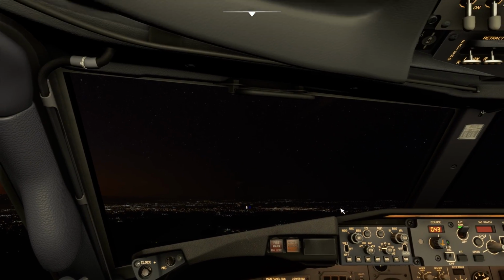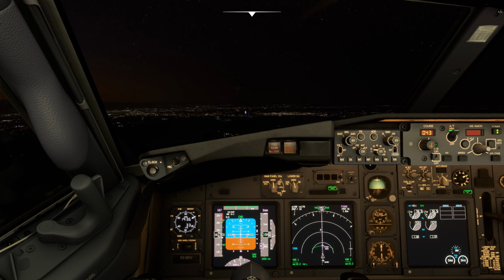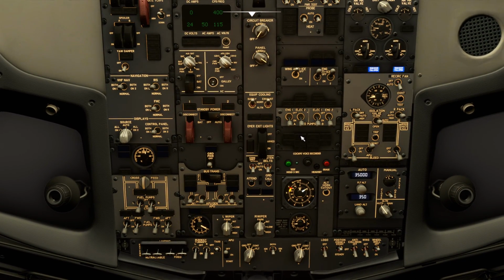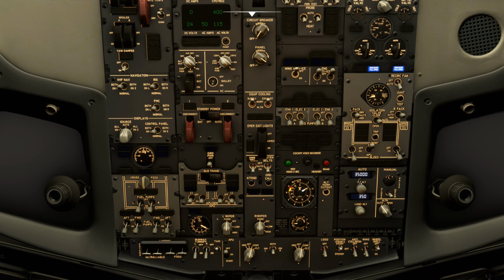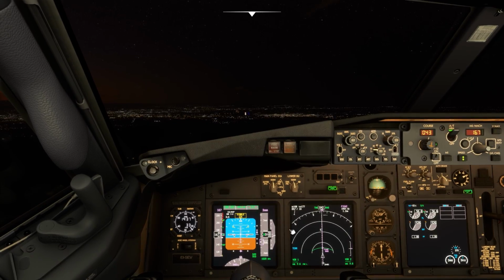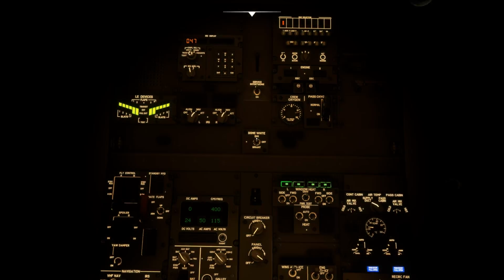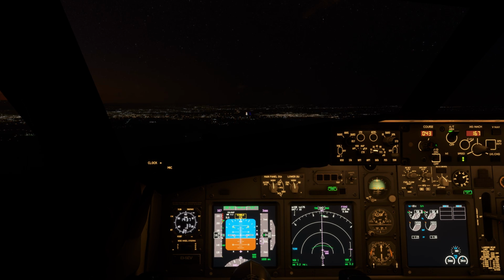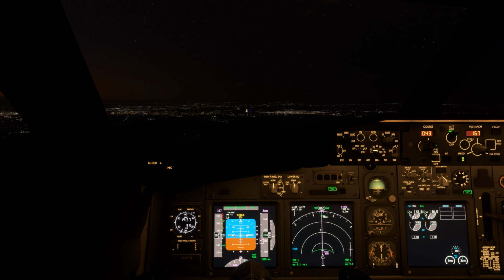Speed brakes are armed, which is checked. 8.1 DME is where we're going to start the descent down, should be around 750 to 800 feet per minute. Ding the cabin one more time. Okay, there's a single channel, glide slope, which is set. Flaps 15, go down.